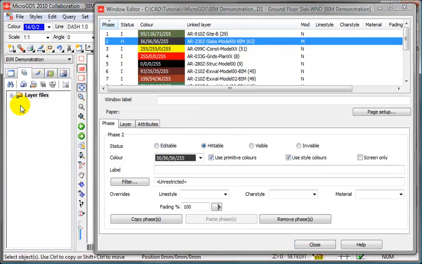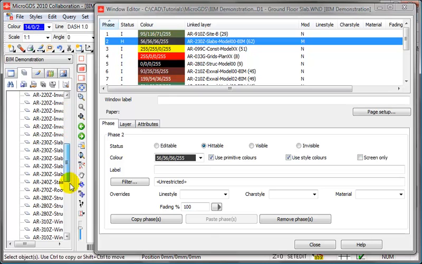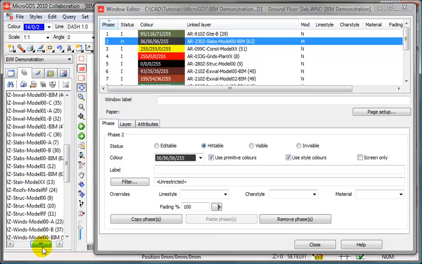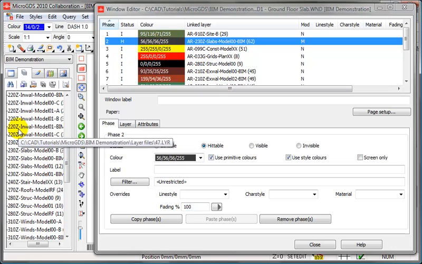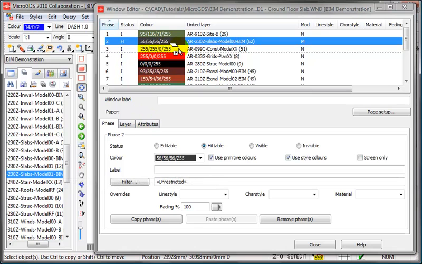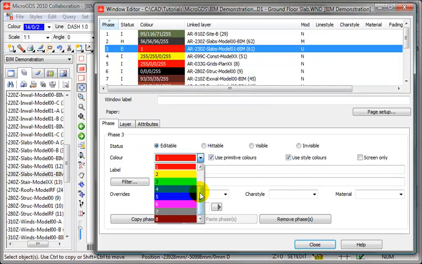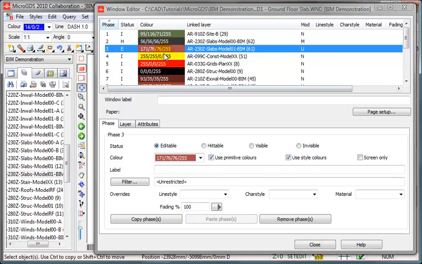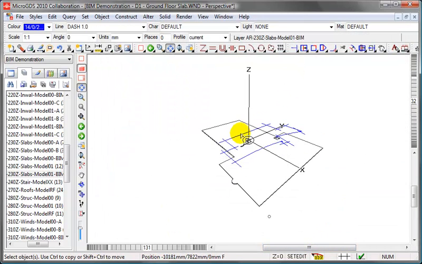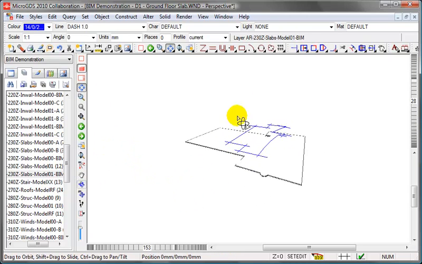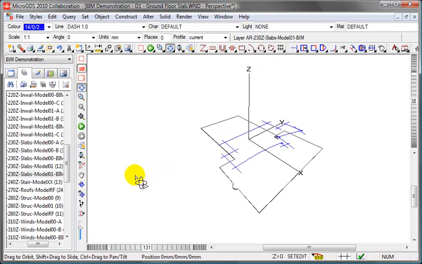And if we go to our layer list, we should find that I've already created a layer, here we are, for the first floor slab. Well, that's the internal wall ones, it's down here, first floor slab. There we go. Make it editable, and let's just give it a different colour. Double click to make it the current layer. Close that. And we'll see that that's brought in some construction graphics that I've created to outline the upper level slab. If we orbit around, you'll see that those have been created at the actual floor level of the slab.